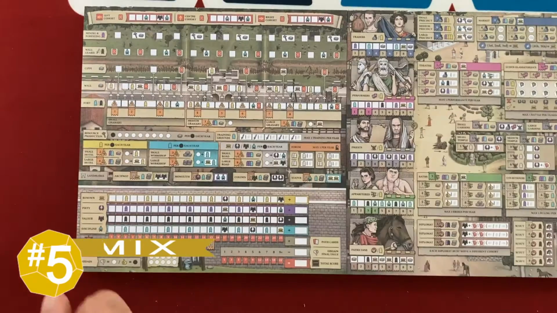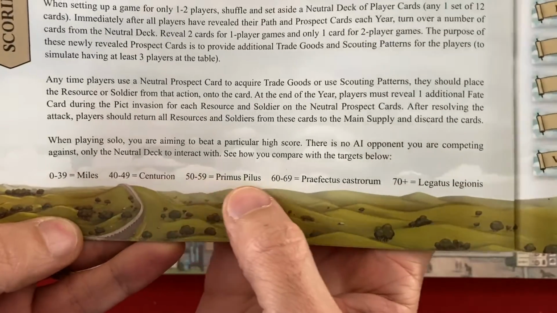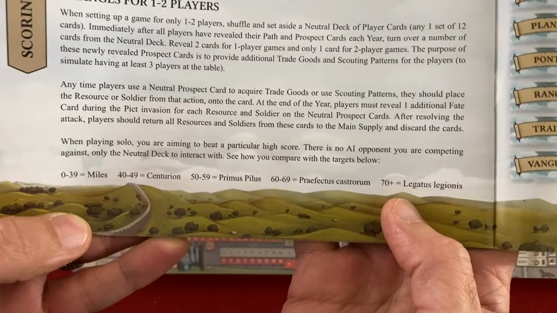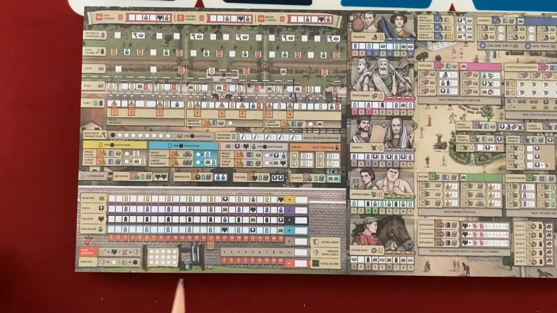So my number 5 for the game is the way you score, and it's a mix leaning con, at least for my personal preferences. Like in a lot of solo Euro games, you're just trying to see how high your points go and beat 70 if you can. And at least for me, beat your own score is a bit boring. I like having an actual opponent to compete against or some kind of objective to achieve. But on the positive side, actually calculating your score is super quick and easy.